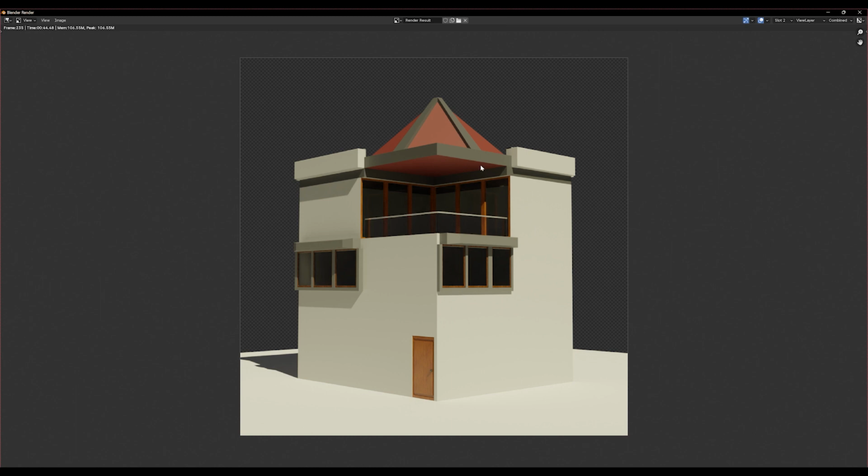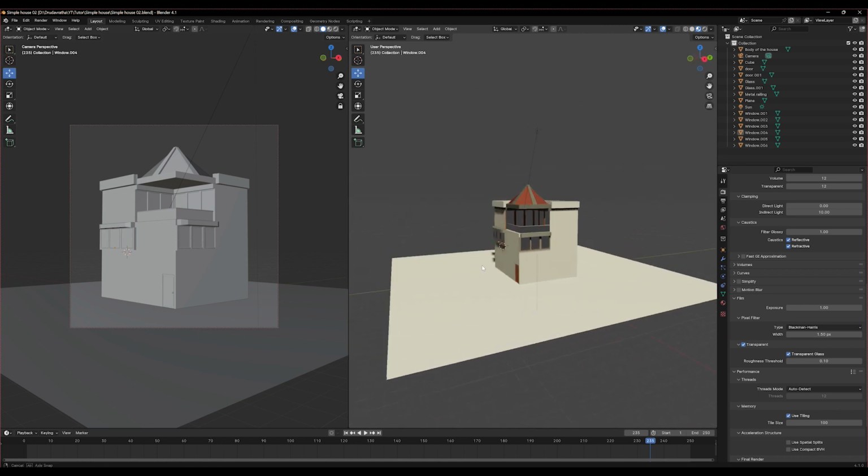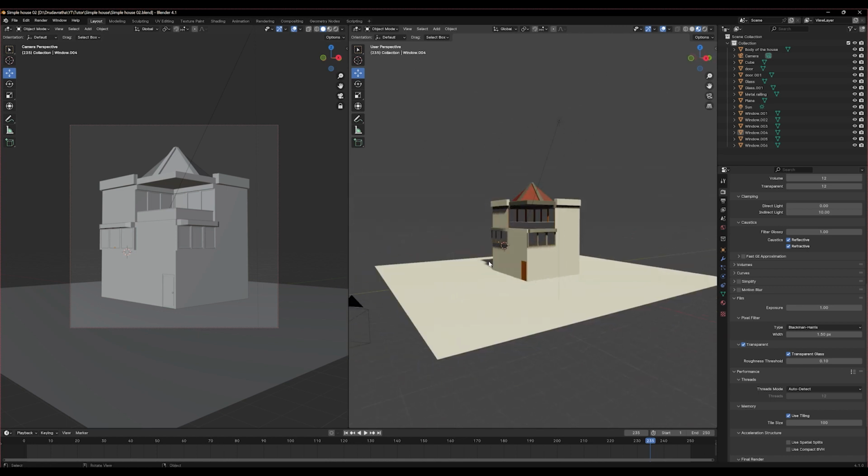So this is how you can render and adjust the light setup and the camera and all. Now I'll add one more light that is not using the inbuilt lights in Blender, like the sun, spot, or area lights we used to add. I'll add something called image light. It's called HDRI light, where the light was captured in all 360 degrees of a real-life image. I'll show you how to add that here.